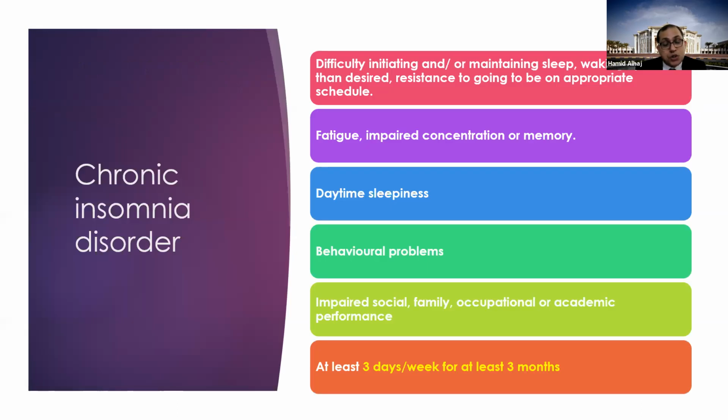Now, chronic insomnia is the difficulty starting the sleep, waking up early or waking in the middle of the sleep, like we mentioned, but it is associated with other symptoms, and it needs to happen at least 3 days a week for at least 3 months to call it chronic insomnia, according to the DSM criteria. So if you are not sleeping at night, you're going to feel fatigued in the daytime. You're going to find it difficult to concentrate on your study or work. You may have daytime sleepiness.